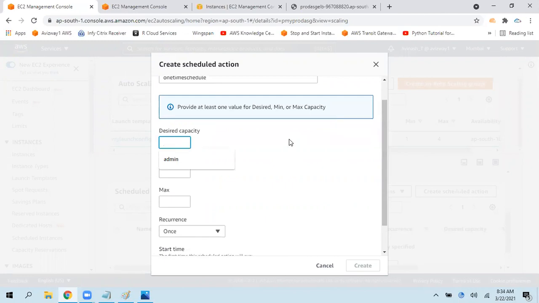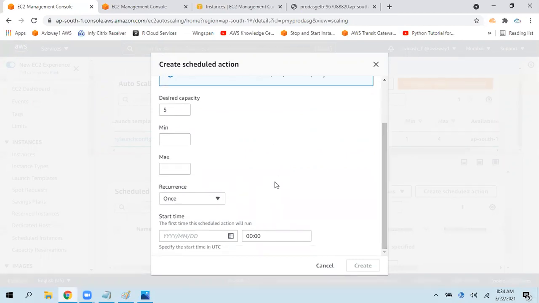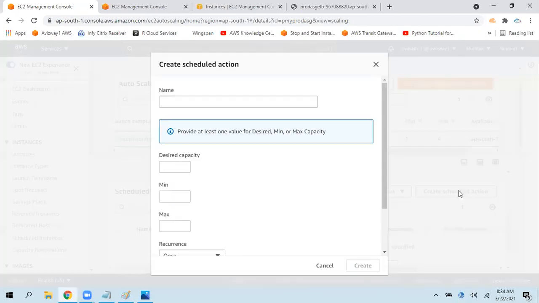My desired capacity, I need 5 EC2 instances. Minimum and maximum you can define, but this time I'm going to keep them empty. What is the recurrence? I want to trigger this only once at this particular time. Otherwise, you can choose that this needs to happen every week.